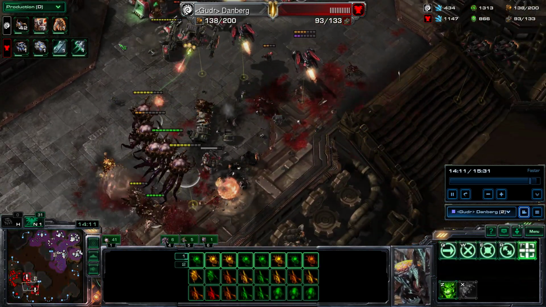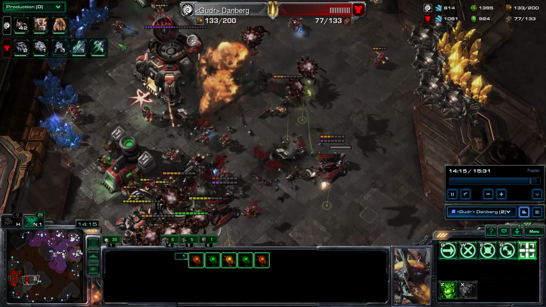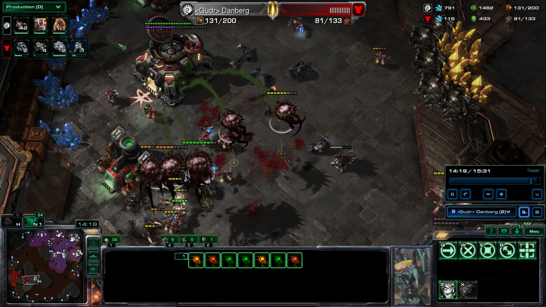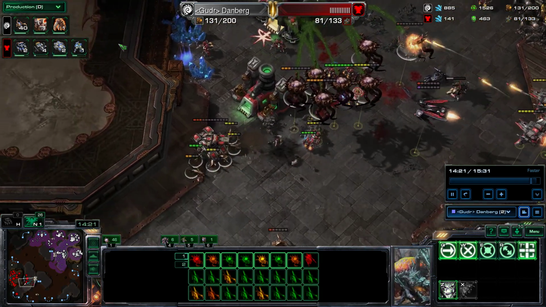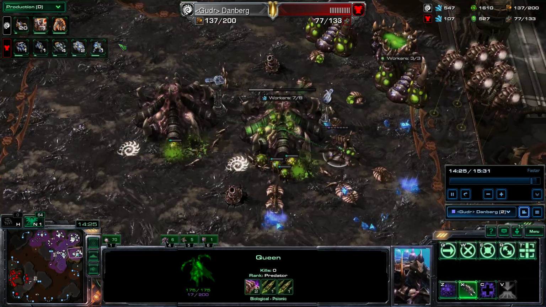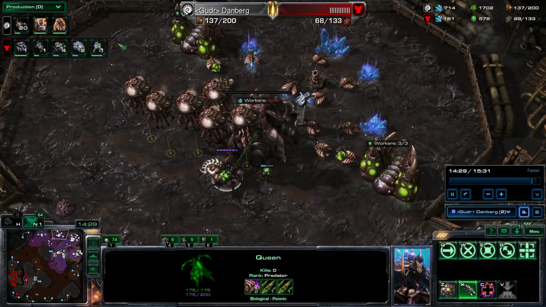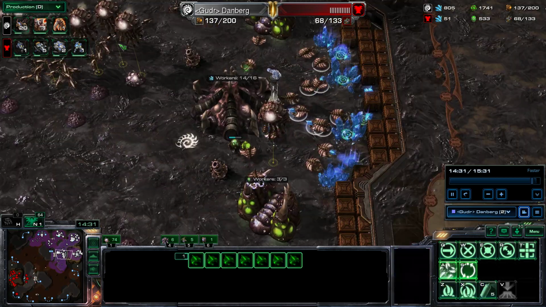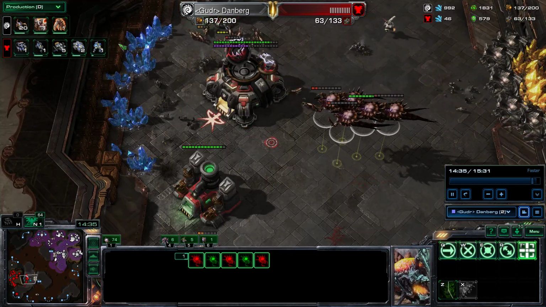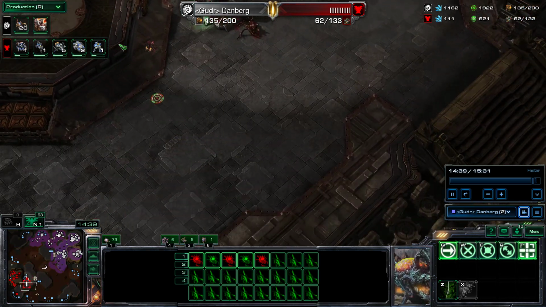I've got the corruptor count. I've got corruptors everywhere. I just surround his army. I pee on his command center. There we go. Inject, inject, inject. Let's move some of these larvae. Let's move some of these drones around. Mutation complete.